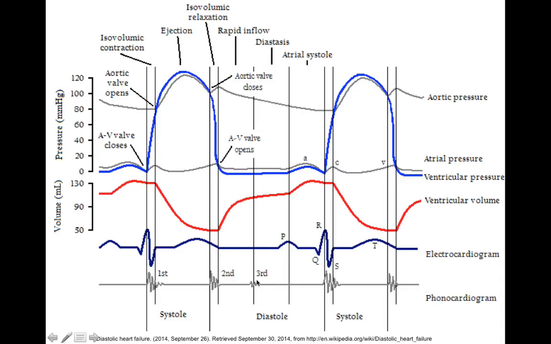One thing I forgot to mention, though, is this third heart sound. You can hear it sometimes, and it's due to the filling of blood in the ventricles. It's not always that prominent, but sometimes you can hear it when the ventricles are filling with blood. It creates a sloshing noise, which can sound like a third heart sound. Like there's a lub-dub, and then it's another kind of whooshing noise, which is the third heart sound.